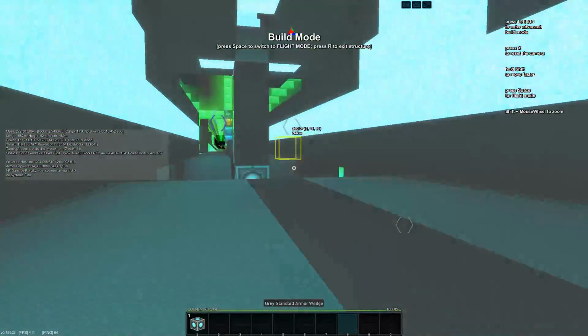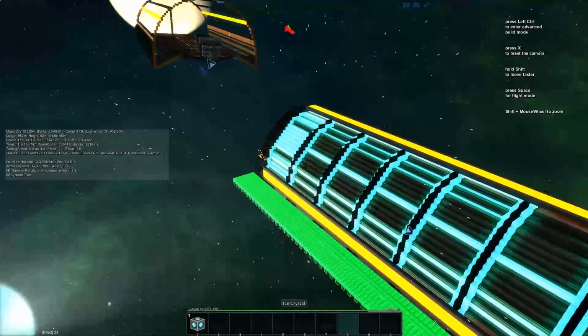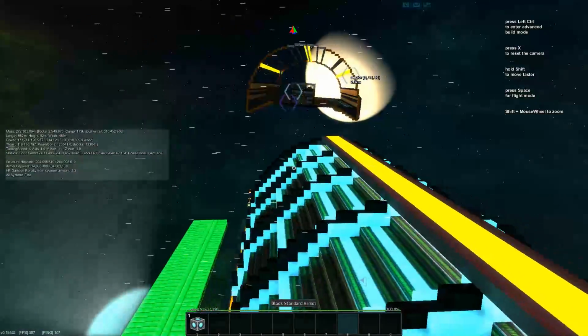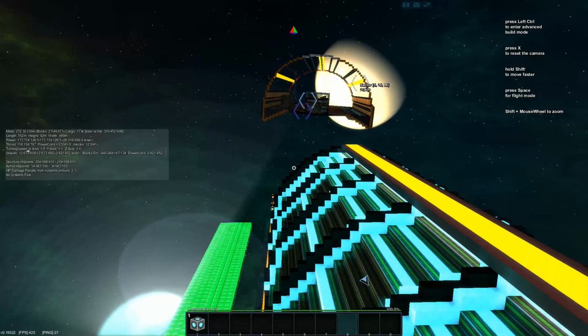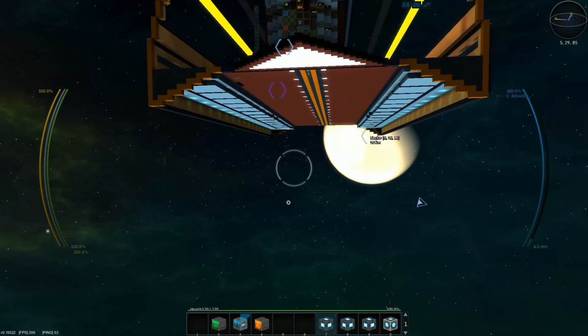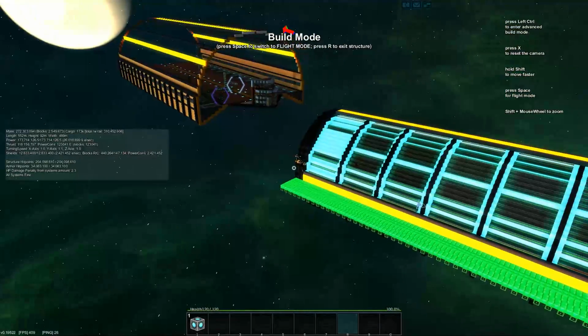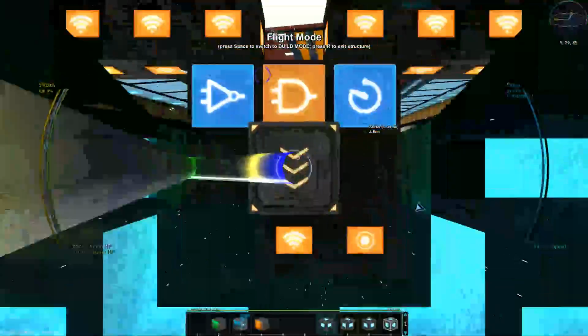I'm currently inside of the mothership. Let's actually have a look at the dimensions of the ray. You can see it is approximately the right size actually. It totally is, you cannot deny that. Okay, so let's fly a little bit forwards and see what actually happens. I'm gonna get outside just to see. Oh, yeah, I will have to go down a lot more. So we're gonna do that.